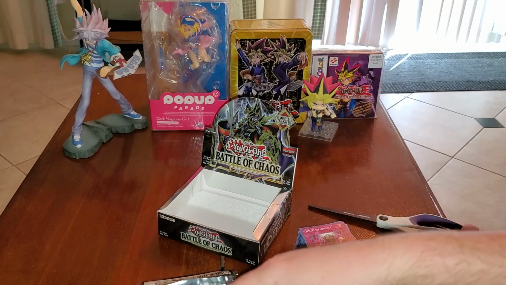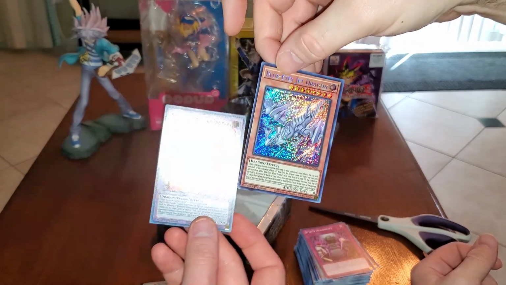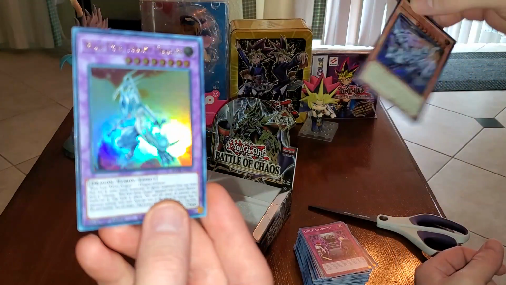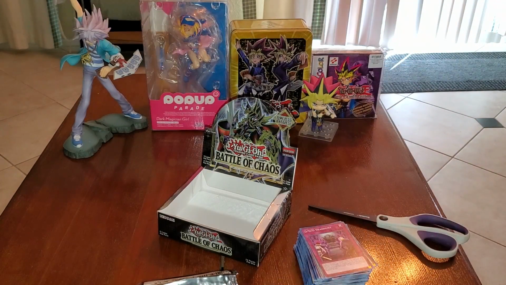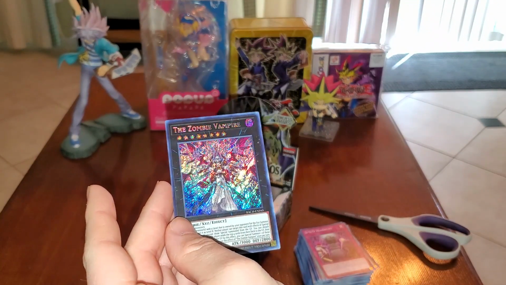I did, however, get the Blue Eyes Jet Dragon, which is pretty hype. Look at that, it's so shiny. And the Blue Eyes Tyrant Dragon. I really wanted one of those, so that saved me having to buy one on eBay for like 30 bucks. So thank you. This looks like it'll be cool for my zombie deck. Like, yo.